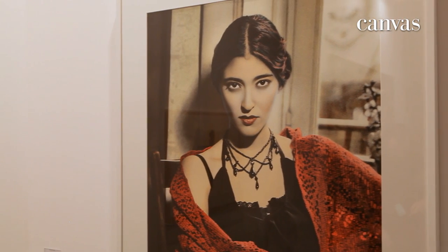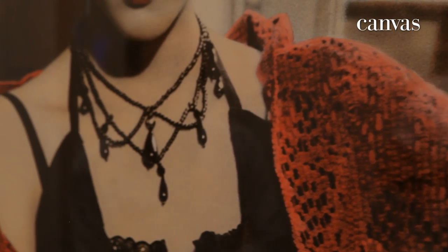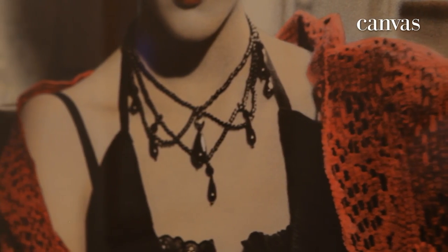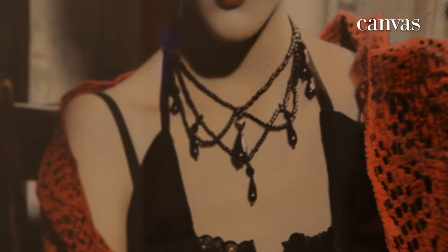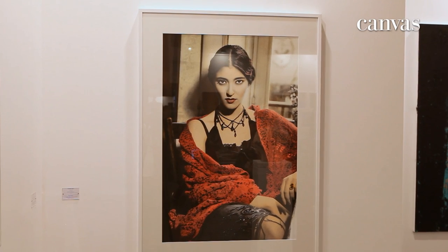The interesting thing about this work is that it features a friend of his — a very central, pretty picture. She looks lost; it's the part of Egypt that Yusuf goes back to. She has this crochet, kind of off the shoulder — a part of Egypt that Yusuf remembers. Yusuf shows everywhere: New York, London, Paris, and now Art Dubai. I'm really excited to steal Yusuf — if I could, I'd have Ali look the other way and we'll see.